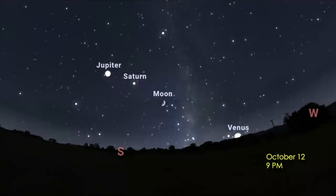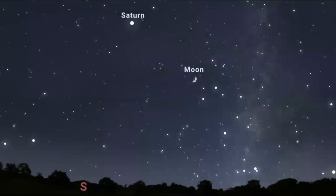Notice where it is on the sky. It's toward the south. If you look where the curve of the moon is, it's right near a little collection of stars that looks like a teapot. Zoom in a little bit. Look at where those are. This is facing the southwest part of the sky. That little collection of stars, part of the constellation Sagittarius, looks sort of like a teapot. Here's the spout, here's the top, here's the handle.